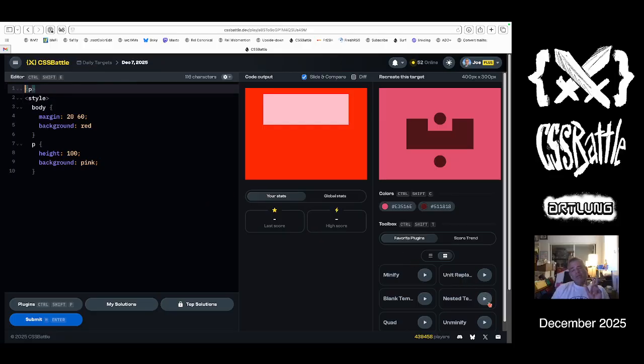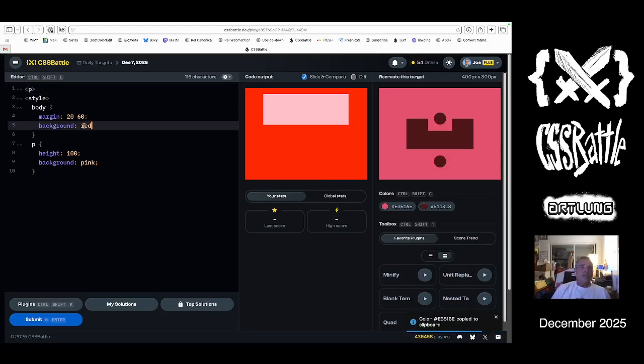You can't copy my code exactly and see the same thing. Now, if you submit it to the back end of CSS Battle, it'll work, because it doesn't care what you're looking at on the screen. It's looking at how it renders it in Chromium. Different deal.